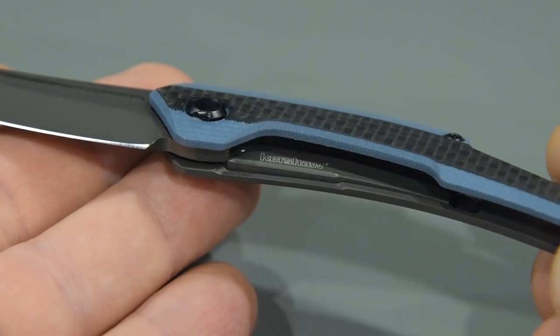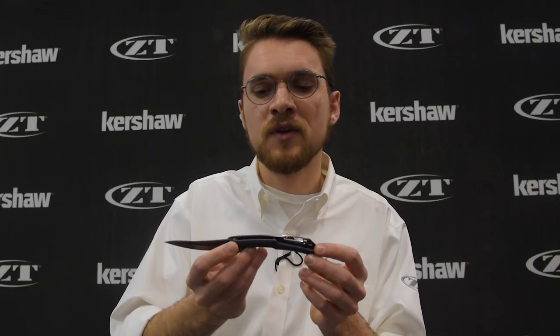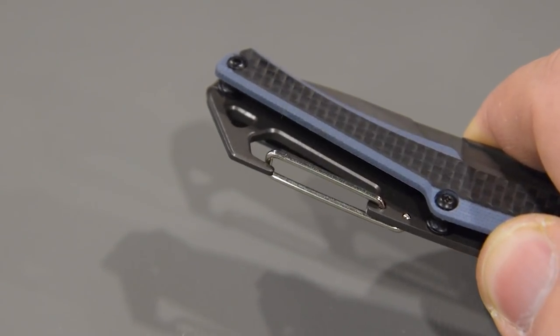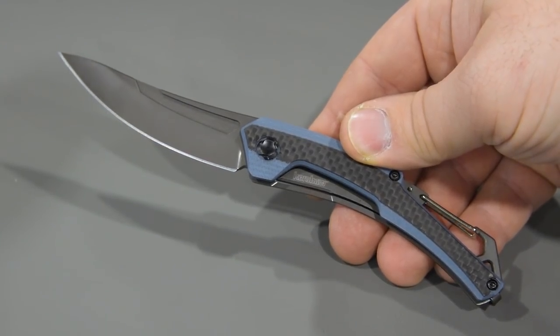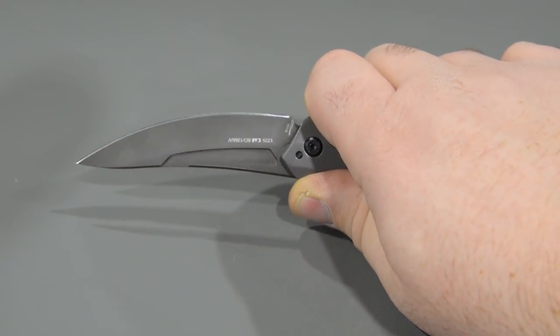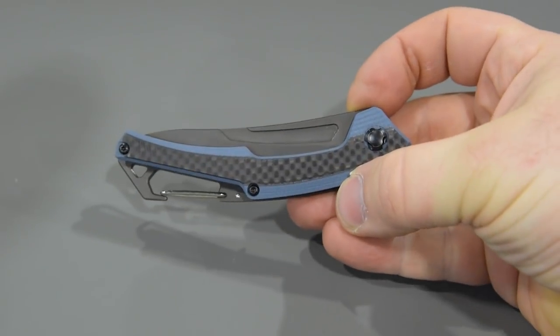We have a custom pivot nut with a black oxide finish. Most of the hardware on this knife including the tube spacers has a black oxide finish, and along the top we've kept it open so it's pretty easy to clean — really simple, minimal, and lightweight. Like the original Reverb it has a carabiner gate for different ways of carrying, and a wraparound pocket clip that efficiently uses the construction of the handle to create a really simple, minimal, and sturdy pocket clip. It is an offset frame lock for security, and it has a really great upswept blade. That's the Kershaw Reverb XL.